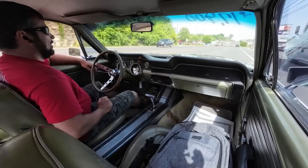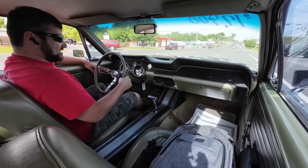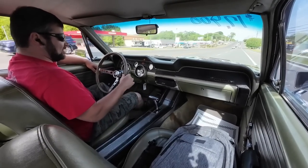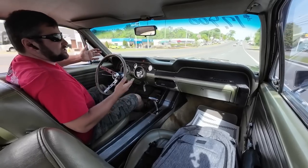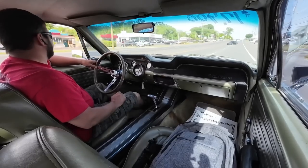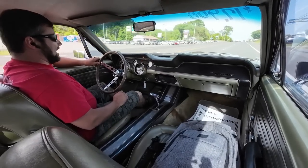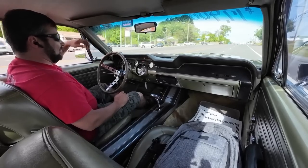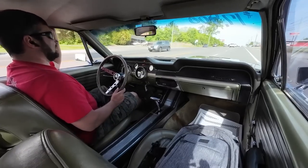Going straight down the road. This one's pretty straight. It's not pulling left or right. A little bit of slack in the steering there. You see that? It's turning there and it's turning there. Not a whole lot, but a lot of times when you don't have power steering, you'll have a little bit of play. Speedometer's working. She's quiet going down the road. Feels like an overdrive or something.